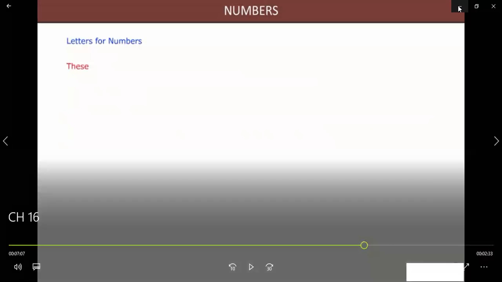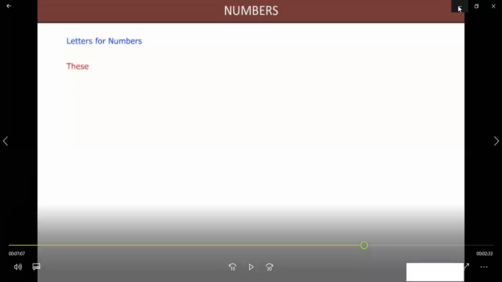So this was all about the number games that we discussed, four number games in this video class. And now we'll discuss the next concept, that is letters for numbers. All of you have to practice at least two examples on each of the number games. The first two we discussed were about two-digit numbers, so you can take any two-digit number and follow the same steps, and you will see that the number game is valid for any two-digit number. Similarly, for the last two number games, the third and fourth, you can take any three-digit number and apply the same rules, and you will see that they are valid for all three-digit numbers.